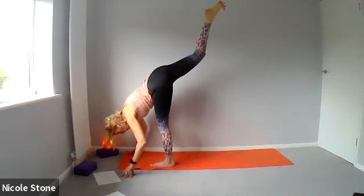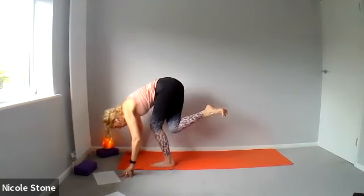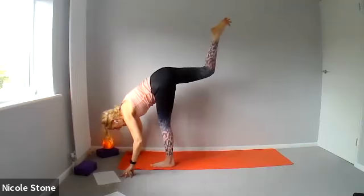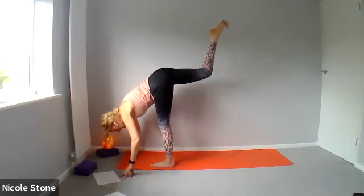And then crouch down low, tap the right knee to the left calf. Drop the hips as you do this. Inhale, push through that left foot. Straighten both legs. Exhale, tapping. Inhale, push through the left foot. Exhale, tap.